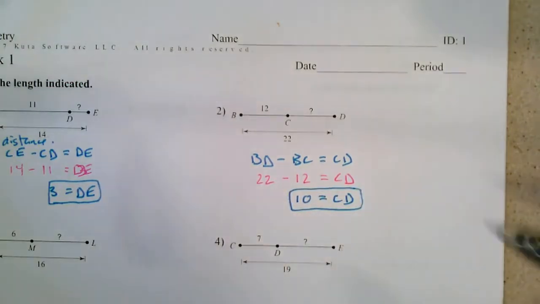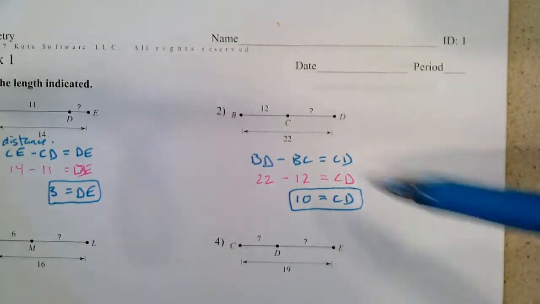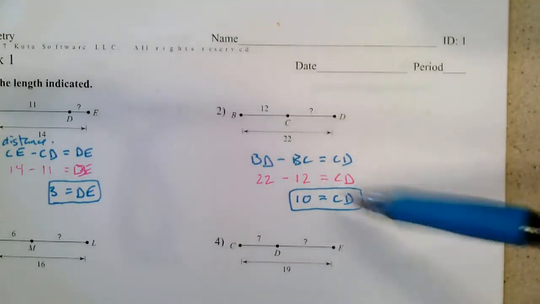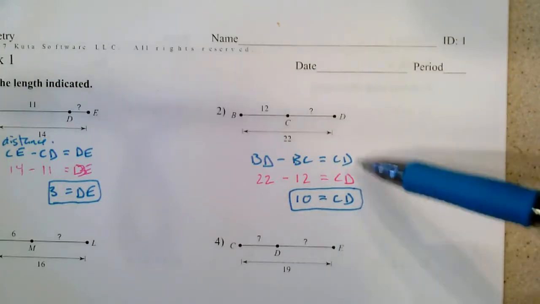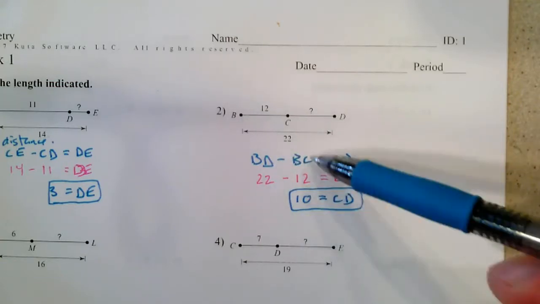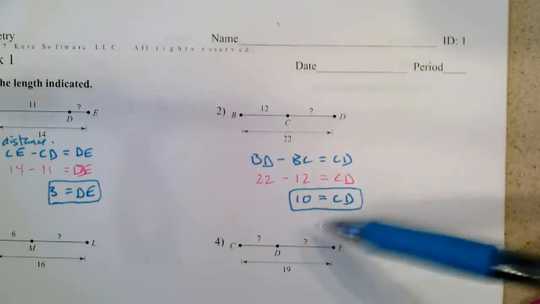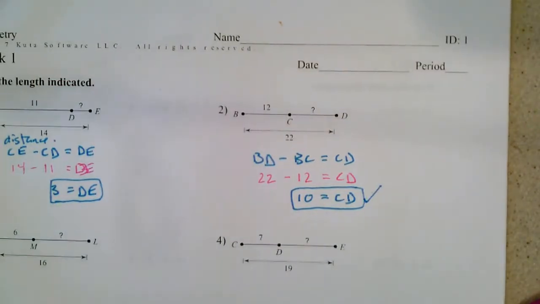And by the way, the reason I'm not just writing 10 over here is because we want to follow a storyline here. All right, I want to be able to look down through your different equations and see CD, CD, CD, and over here I see substitution, some operations, simplification, and then finally at the very end there, 10 equals CD. Right, it's good form. All right, next.